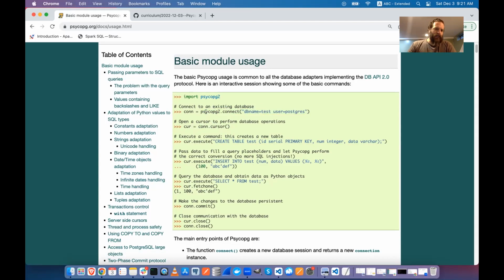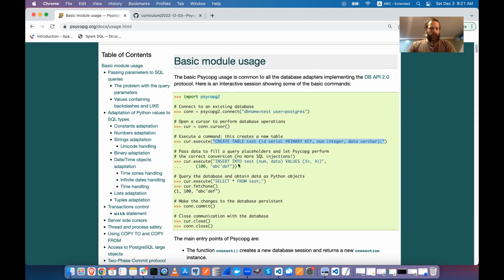So we have an object, we call a method on the object, it returns another object, we call a method on that object, which returns yet another object. And then once we have that, we have our cursor. So then we can execute the actual SQL that we want.